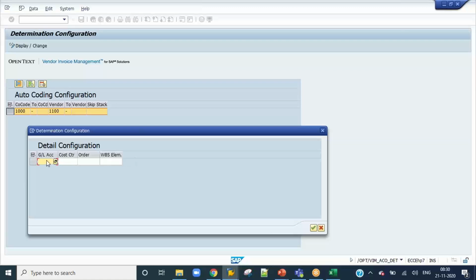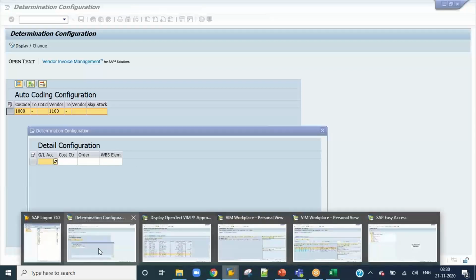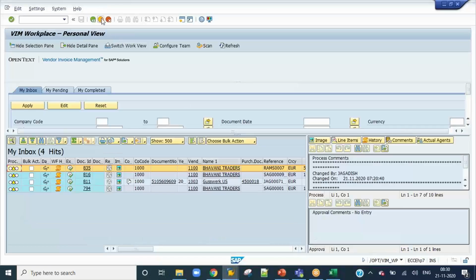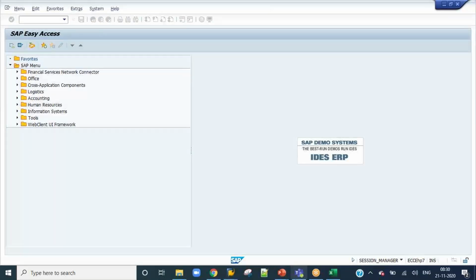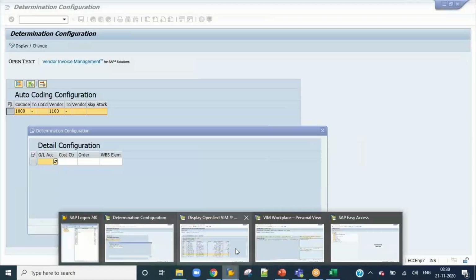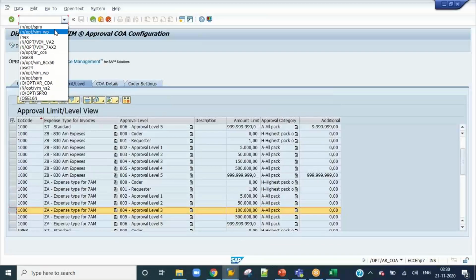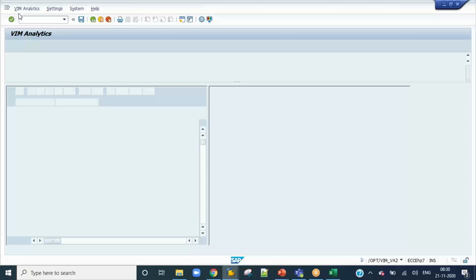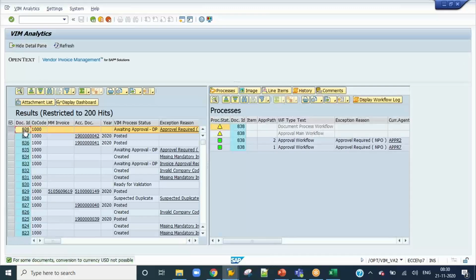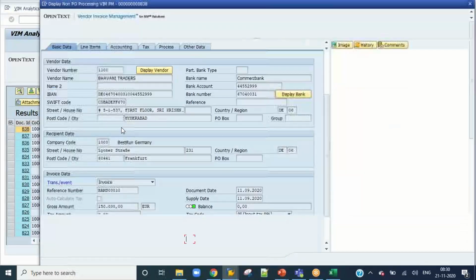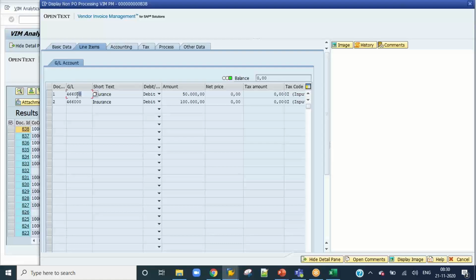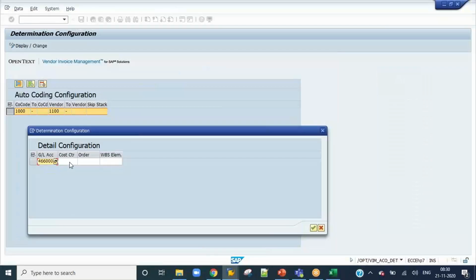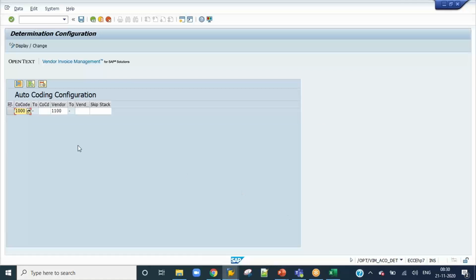For the GL account, I need to refer to one of the documents to copy it. Let me copy from here. So this is the GL account and the cost center is 1000, and if I click on save, that's it.